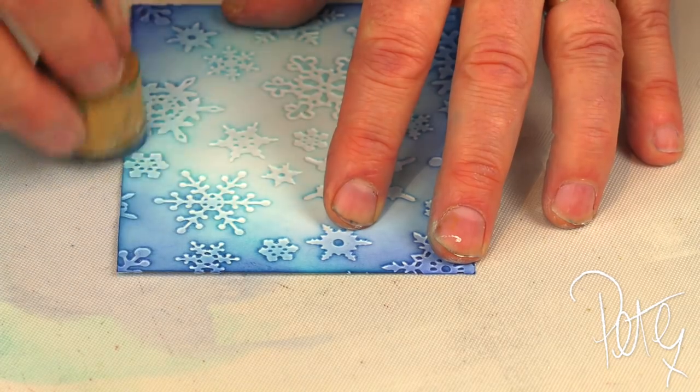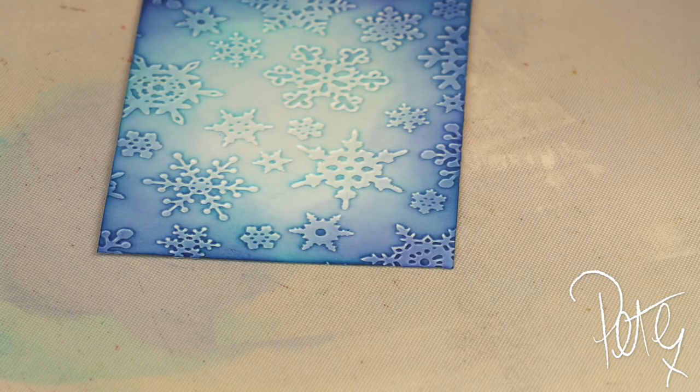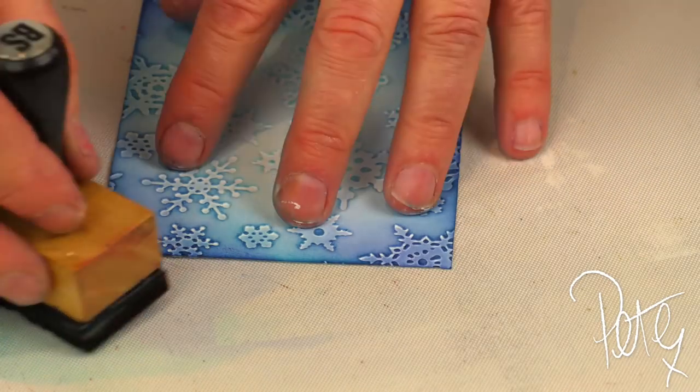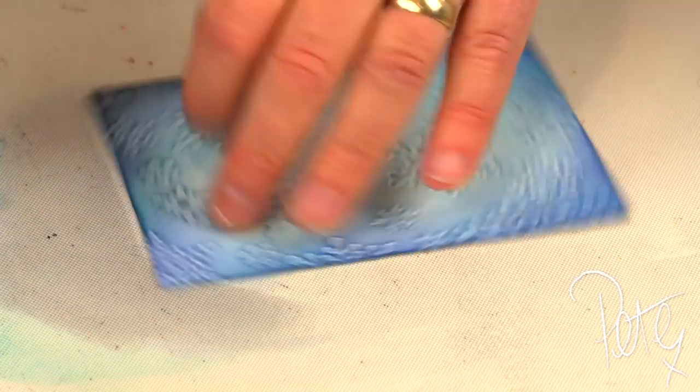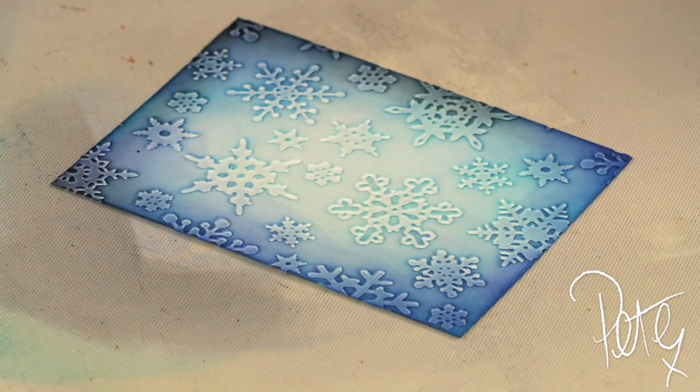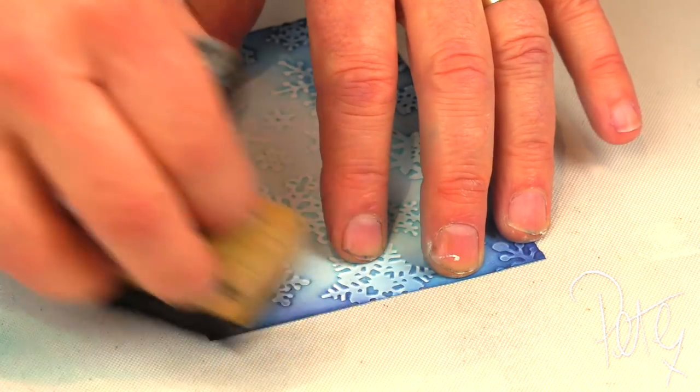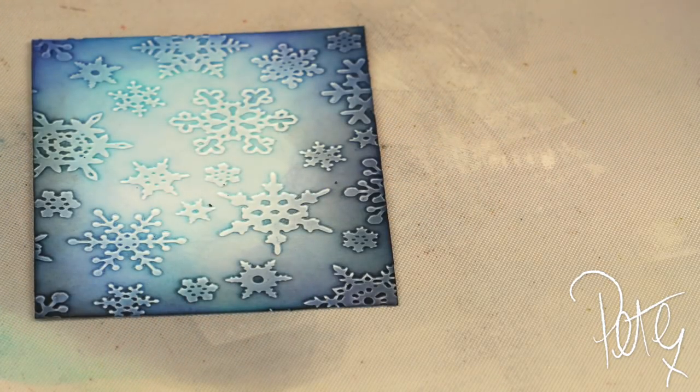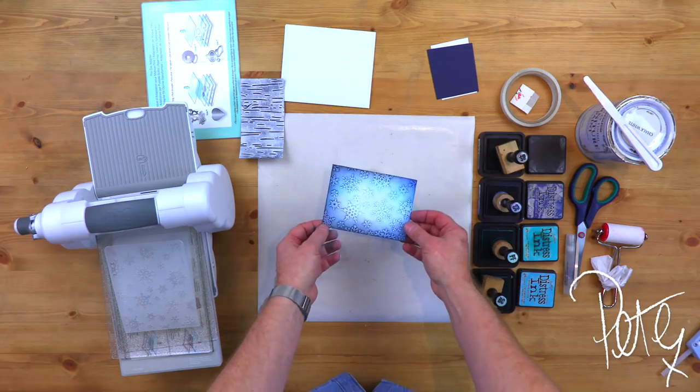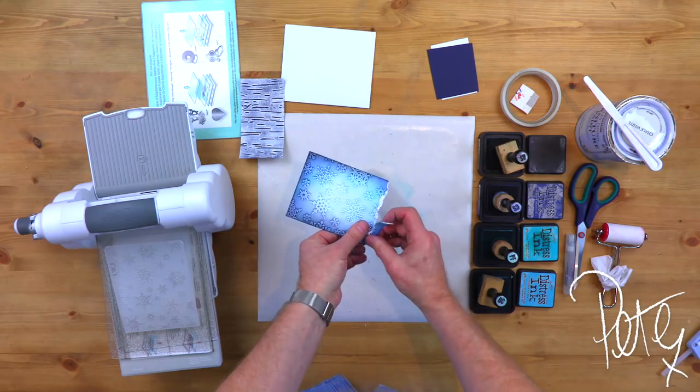There we are. And just come down this edge. Now, this is where I'm going to be brave and I'm going to introduce black soot. You might think that's a bit crazy for a snowflakey background, but it really does help this edge to pop out, especially when you place it onto a white background. But you probably noticed that I haven't got a lot of ink on the pad. Just a little. Again, as we were saying earlier, you can always add more. Never ever take it away. Once it's done, it's done. It's different with acrylics, you can just paint over the top again. But right now, it's almost ready to go. What I want to do though, and I know some feel this is sacrilege, I'm actually going to tear across the base of this like that.